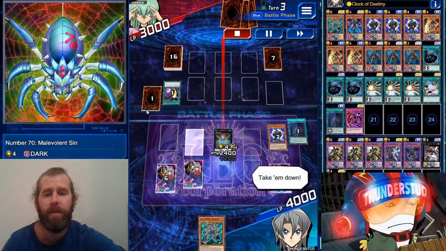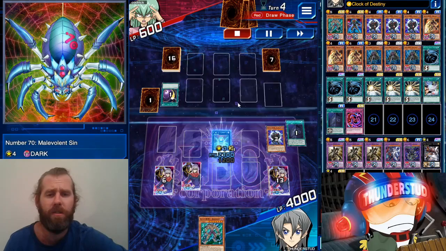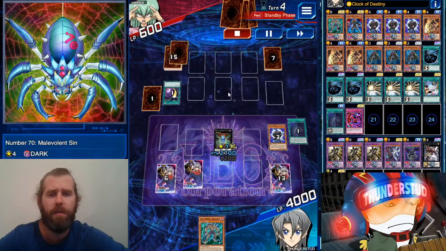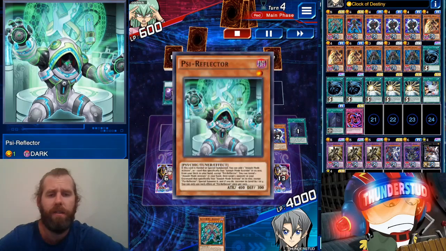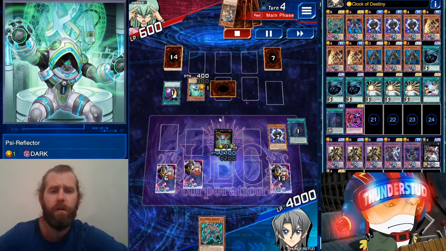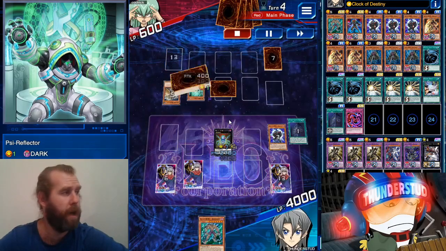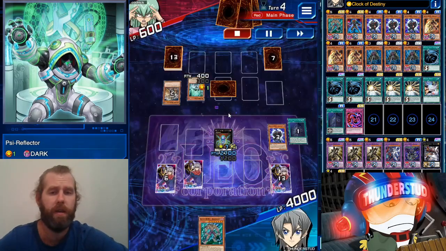Now here we get a Malevolent Sin, so I don't really know what his deck is. So I don't want to mess with his little set monster just yet. Now he uses Cosmic Enlightenment, which means he's got Synchros coming up. Assault Beast Synchros. Searching some back row. Doing his Synchros.